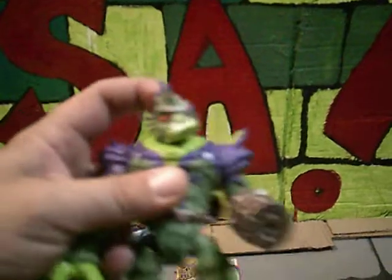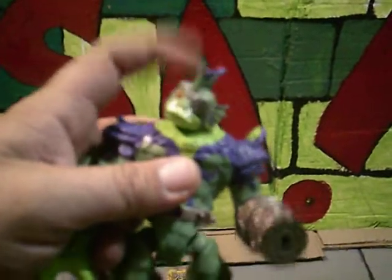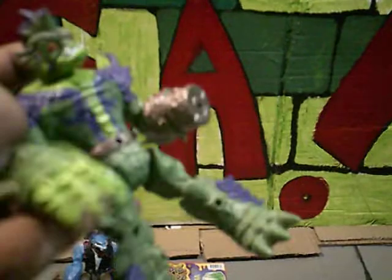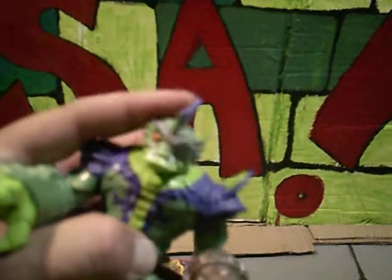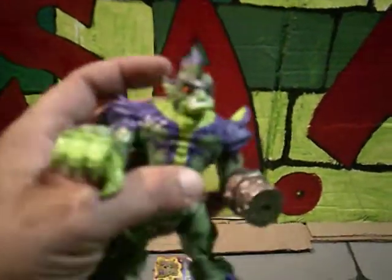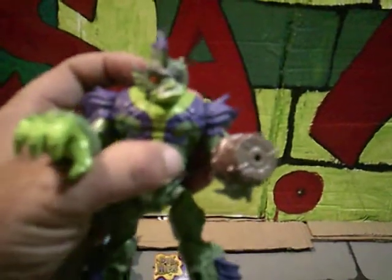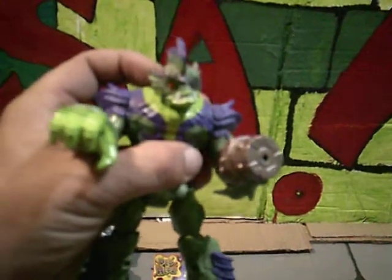I really enjoy this line, but if you look at it, it reminds me a lot of Masters of the Universe. Like, what's his name? Merman. Really cool. And you can mix and match all their parts, from the Star Wars mash 'em up to Monster mash 'em up to Hero mash 'em up. You can do so much with this toy line. I really enjoy it. I wish they had more in stock in the shops. I only find it at one toy shop in one mall.